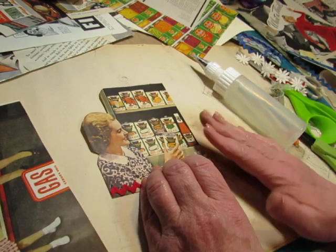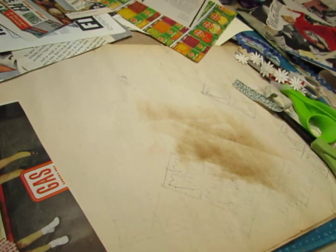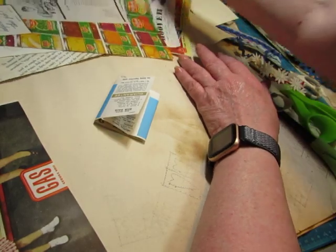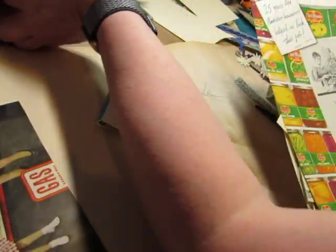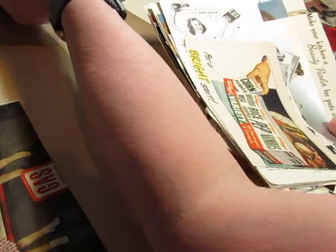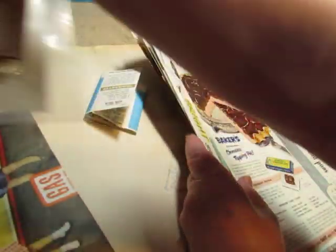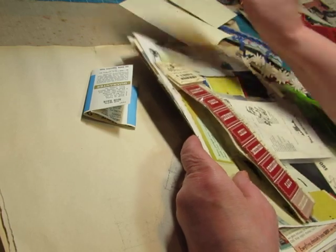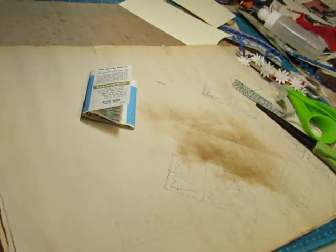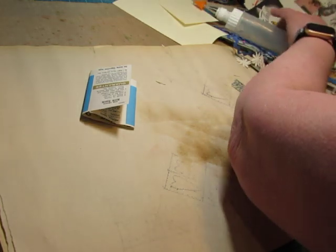Got a few more minutes, so I'm going to switch over to the fashion pages. I could spend a week just making ephemera out of all of this stuff, and whatever I don't use in these journals, I could set aside for other journals. There's so much stuff here. Set these aside and look at the fashion ones.